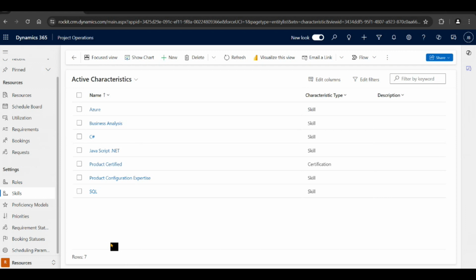If yours is an IT organization where you deliver IT projects, you can create all the skills that are necessary for delivering your projects to your customers.